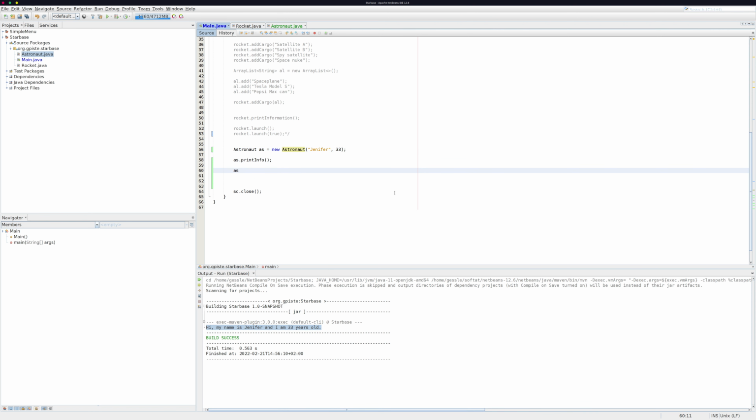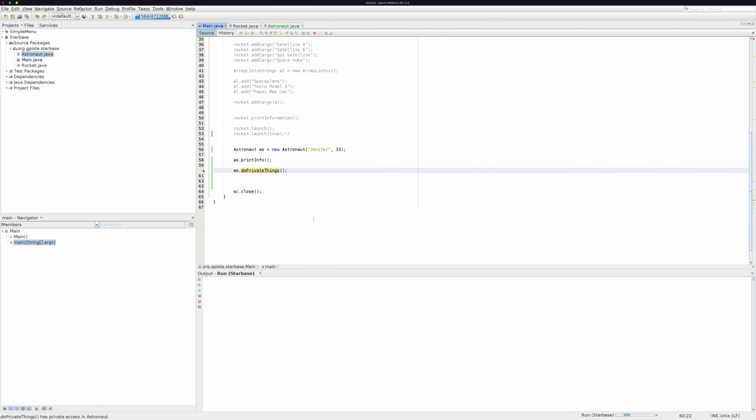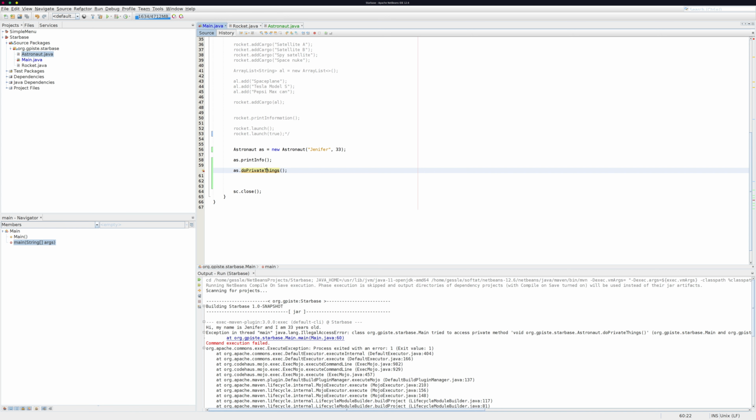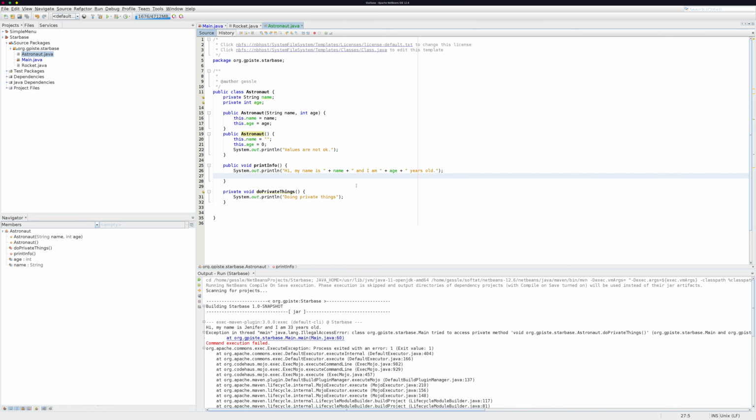Then there was this method called do private things, and now NetBeans is telling us that this is a private method, we cannot access it, so this program won't work. Yes, we failed. But these private things can be called, for example, from here.